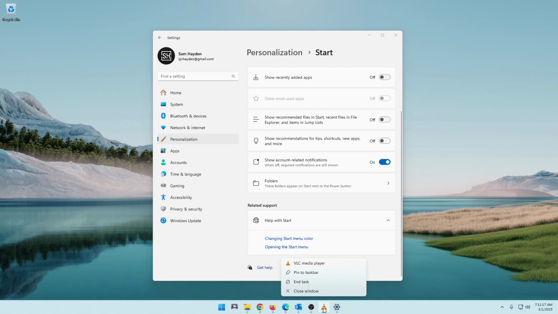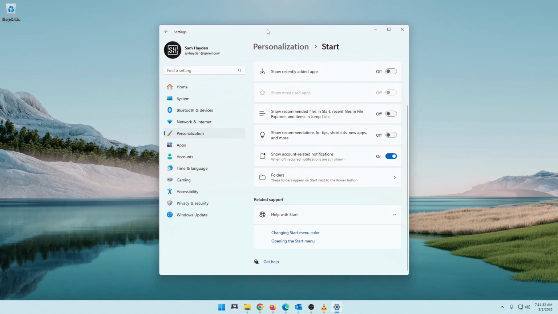So go ahead and use the first video to show how to turn it off in VLC, but this is basically an extra step. I'll go ahead and link the original video in this video, just in case you never saw that or are looking for that way to do it. But that is how you do it, guys. Just Personalization, Start, and then turn this off. No, I'm sorry, this one: Show Recent Files in Start.